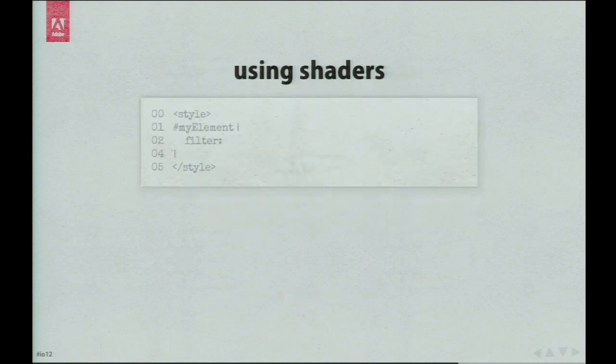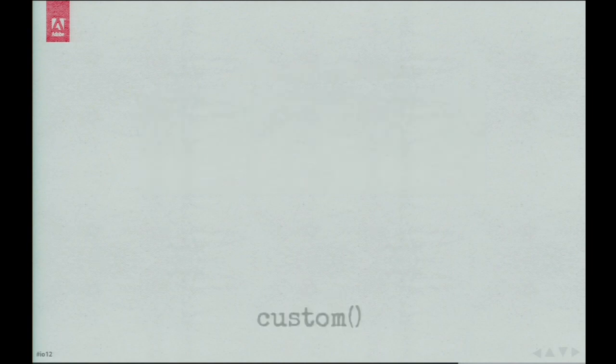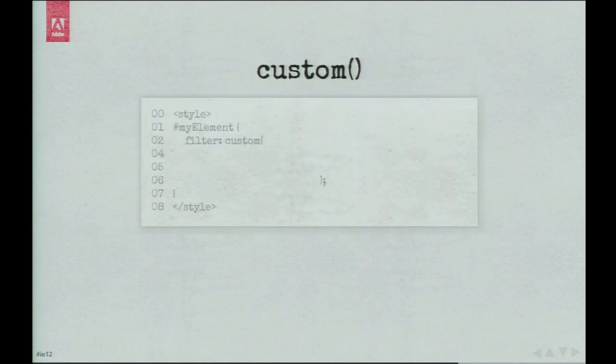So let's look at how to use shaders step by step. Again, very simple. You use a custom function, and you pass parameters to it. If we zoom into what the parameters are, the only required parameter is the vertex shader. This is the only thing that's required. So if you want to just pass the vertex shader, that's fine. There's an optional parameter, which is a fragment shader that will manipulate the pixel values.